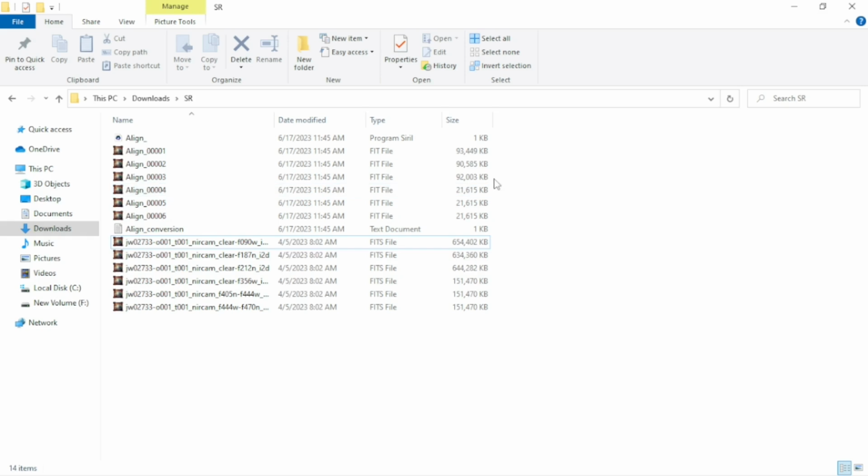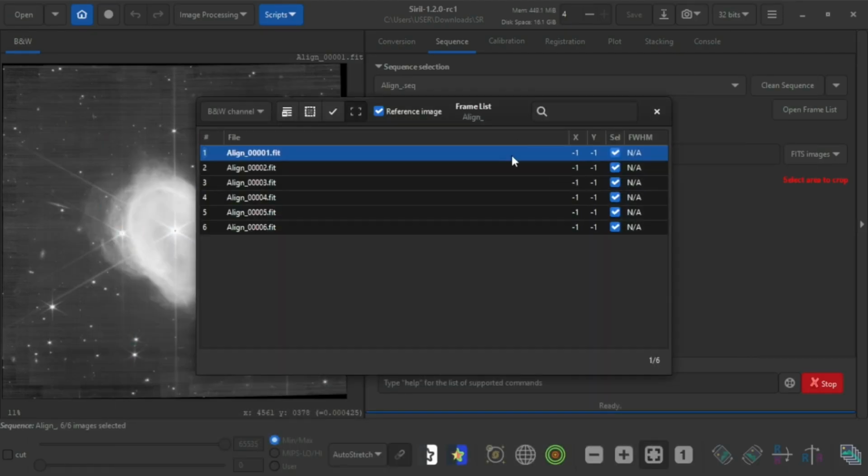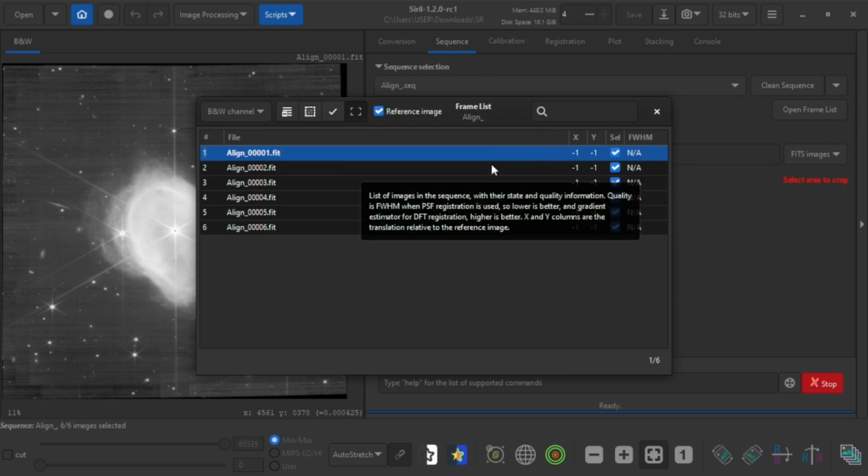Also observe that the sizes have reduced. So it was 500 and 654, now it is 992. And here it was 151, now it is 21. So as this process is going on, it is going to be affecting it. Like I told you, we're going to use the first one as the reference. So you come over here, you have already made it the reference, it is already ticked.